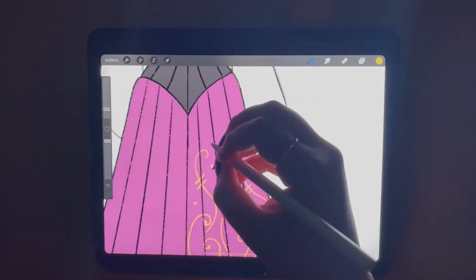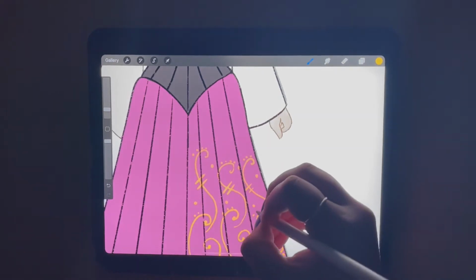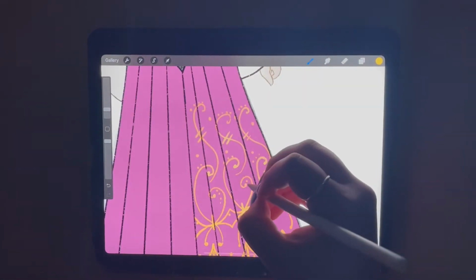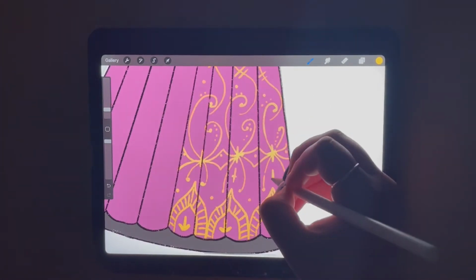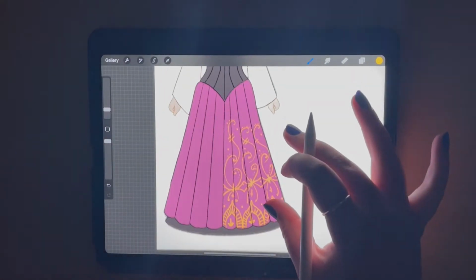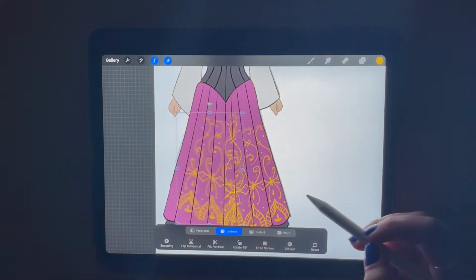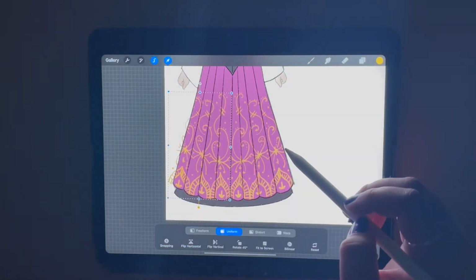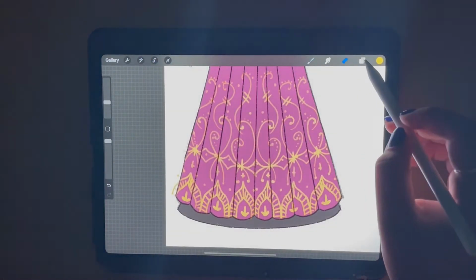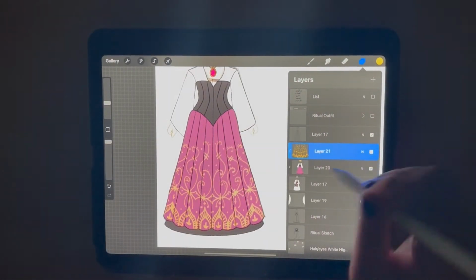And then, because this is not a super finished piece, these drawings that I am doing when I am just designing an outfit are more for my reference than they are a finished piece. So because of that, I'm lazy and I just copy, paste, and stick it on the other side there. That's the beauty of digital art, is it not? It's flawless.